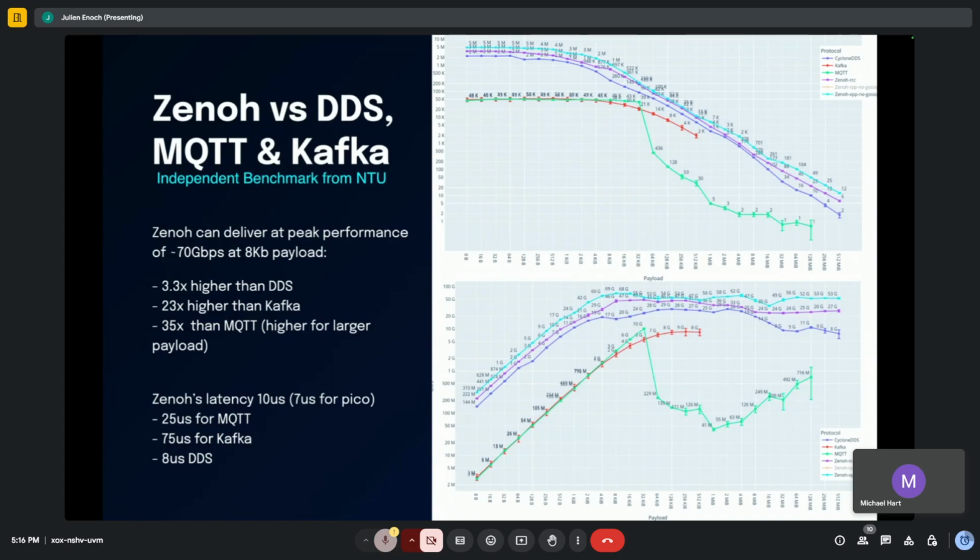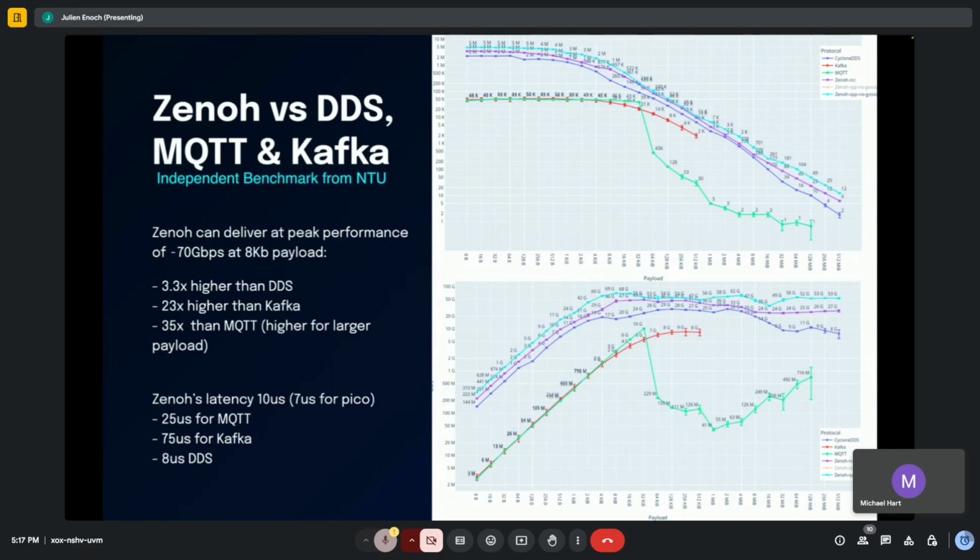With regard to performance, we have some users doing testing. We are doing our testing by ourselves, but here, for instance, is a benchmark from NTU, National Taiwan University, and it's not a recent one. We didn't make a benchmark for 1.0 yet, but I think in 1.0 we have more improvement.